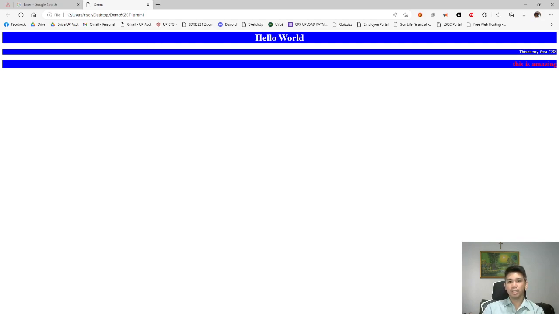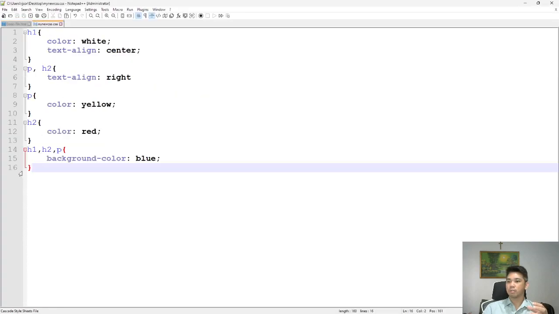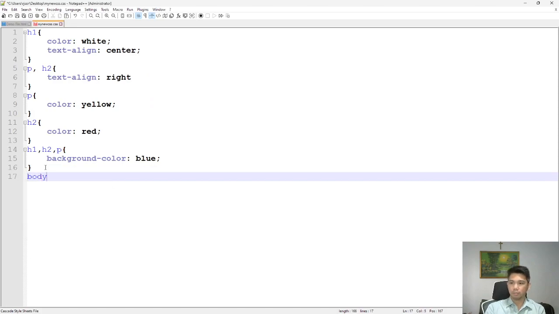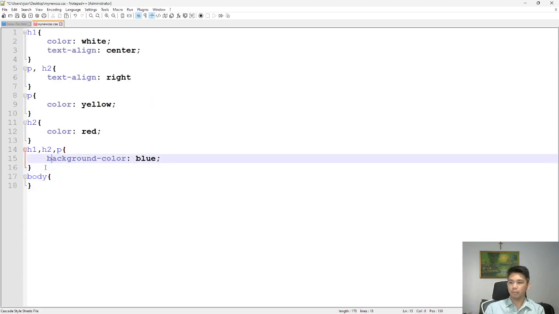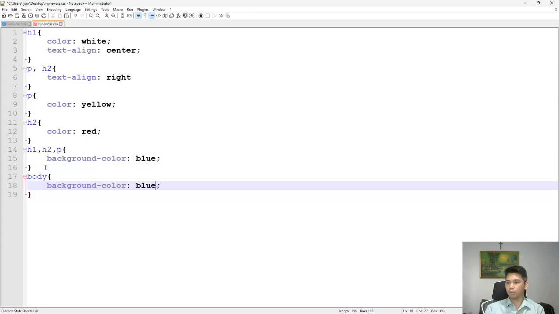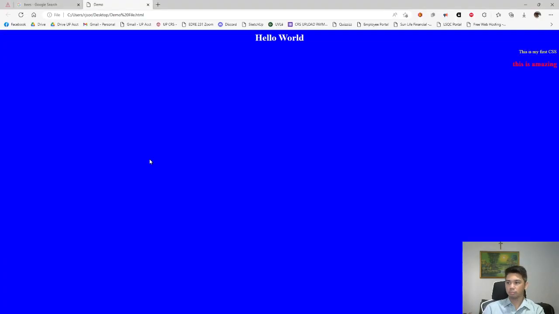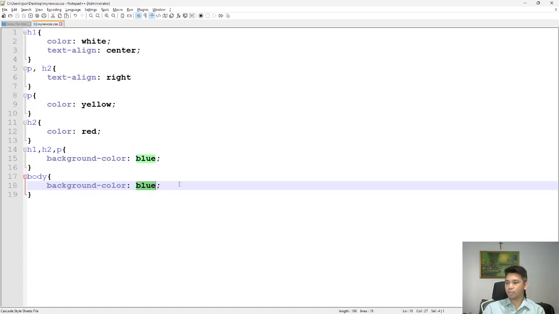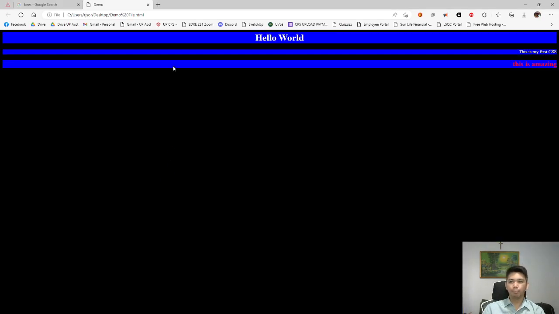But if we add a selector for the body, and we place there background color blue, everything will be in blue. If I change this to, let's say, black, the body will be black, but the different elements will have their own background colors, which is blue.